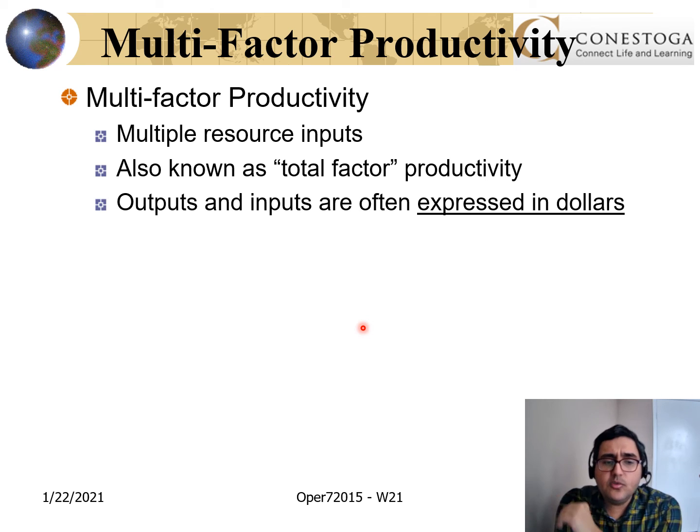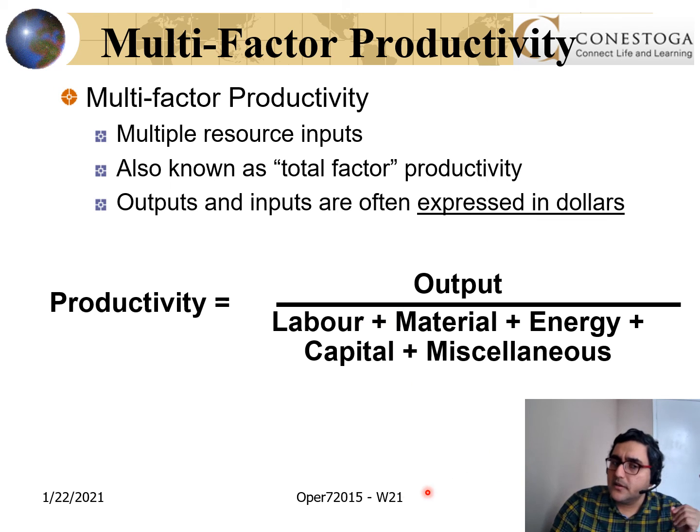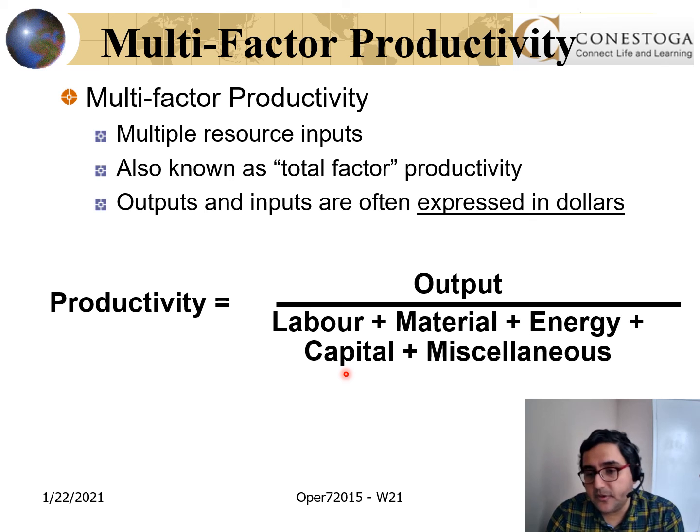When you're trying to do a multi-factor productivity, it's always important to understand that, because the labor working time is expressed in hours, the raw material is expressed in terms of kilograms. So it's important to have a consistent unit. So what we always do is, the outputs as well as the inputs we express in terms of the dollar value. So the productivity then can be defined as the output dollar value divided by labor, material, energy, capital, etc. All of them expressed in terms of the dollar value.